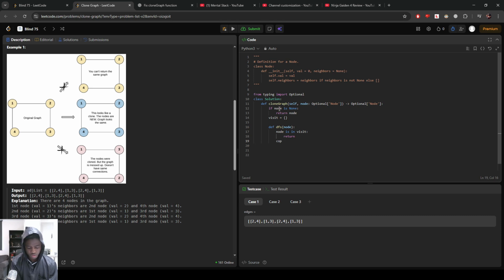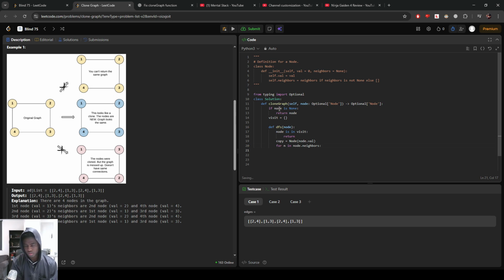We should create a new node called copy. And we should initialize it with the value of the actual node we passed in. And yeah, we just want to loop through for n in node neighbors.